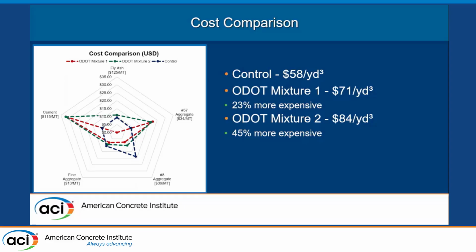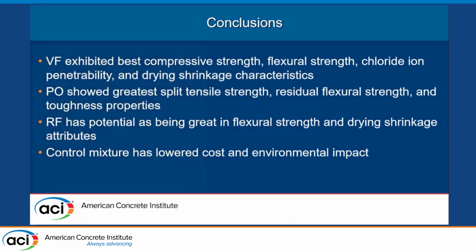So overall, the virgin fibers had the best compressive strength, flexural, chloride penetrability. The polyfins had the best flexural. But the biggest thing is, notice how I kept on saying over and over, recycled fiber was second to. For it being a free solution to incorporate and it giving a second life to a product, it's very feasible to start incorporating that into the mixtures.